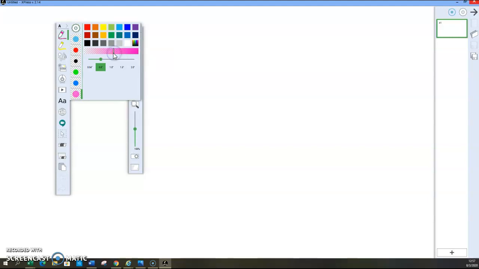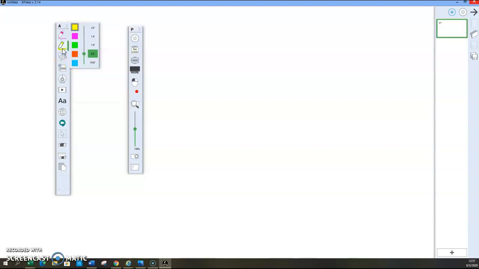I can use the slider and it changes the opacity. And you can see how the opacity changes within the presets. The same thing for the highlighter. You cannot change the opacity on this one, but it is pretty cool. We also have symbols, and we have different symbols that you can choose from. We have shapes, and you can see the preset shapes. And we have outlines, and we have filled shapes.